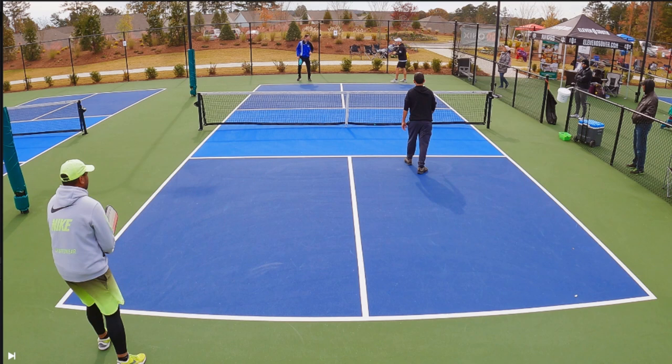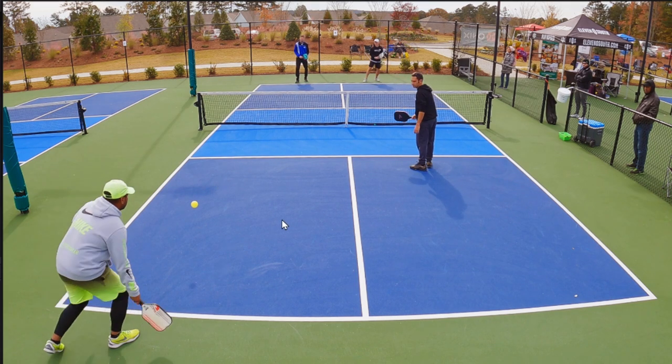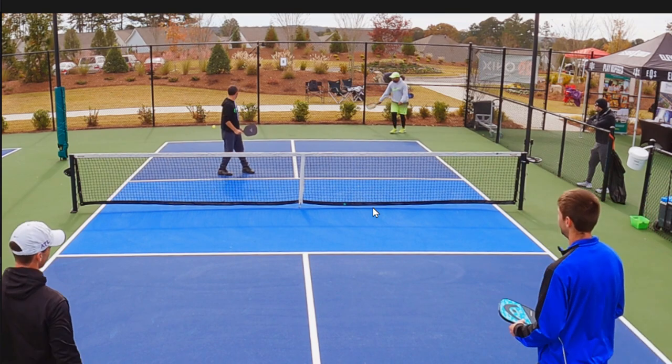Before we get into the finals game, I want to show you a couple different ways I'm now spinning the ball on my serve. On this first one, I'm facing to the left and serving it in that direction. So whenever this ball bounces, look how hard that skips — it's kind of insane. Now I'm facing to the left again, but I'm serving from left to right. So when this ball bounces, it'll hit the ground and then bounce to the left. Bounces to the left — super hard to deal with.